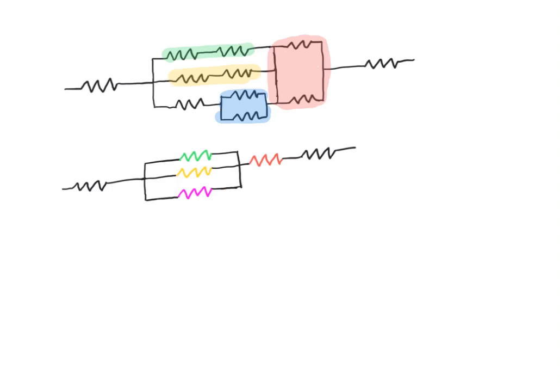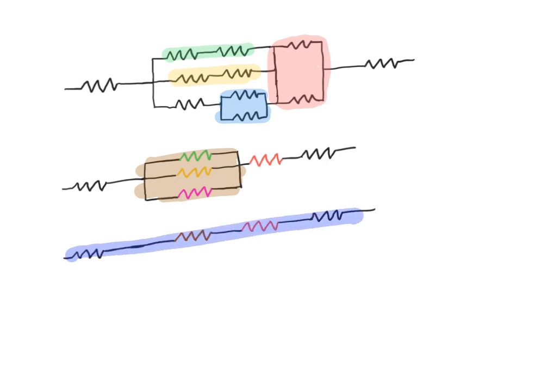At this point, I only have two more chunks left. First of all, I can combine these three parallel resistors into one. And now I have four resistors in series, and so I can combine all those into a single equivalent resistor. And so my final circuit simply looks like this. And that's it, with some equivalent resistance. Obviously, I didn't do the math as I went, but along each step I can.